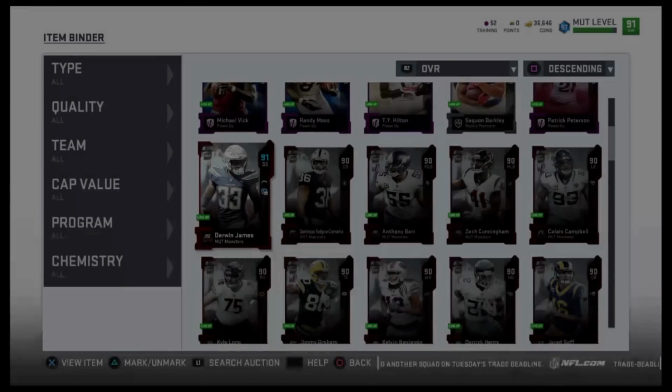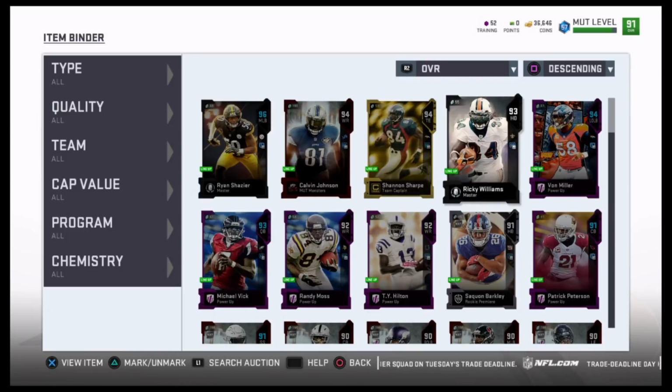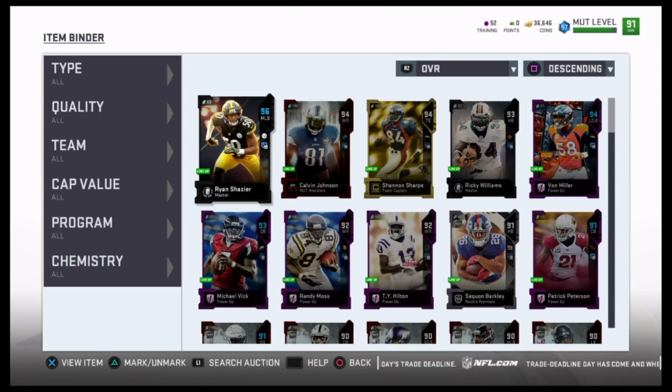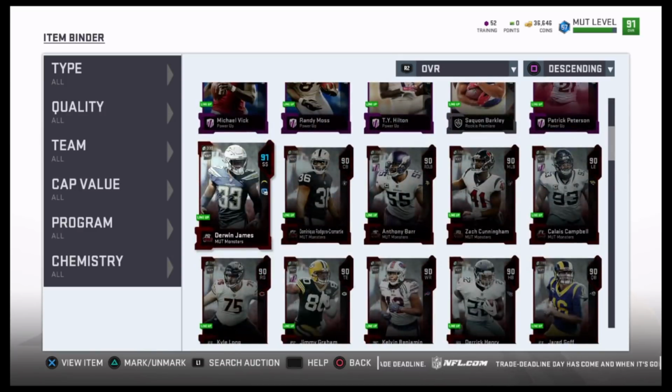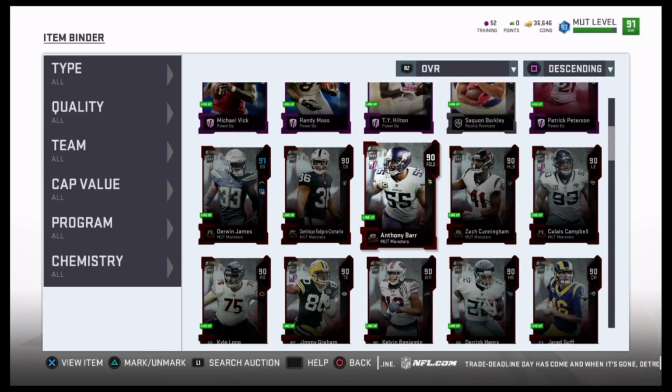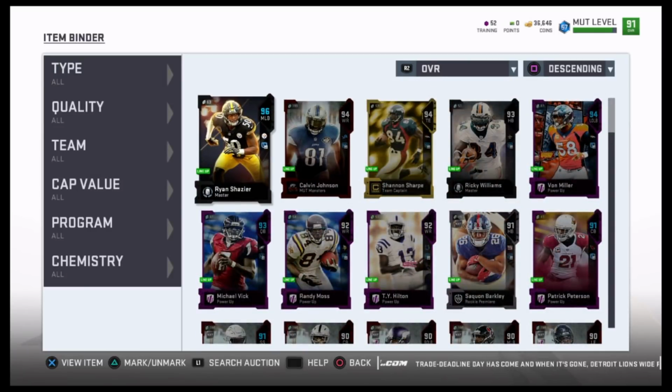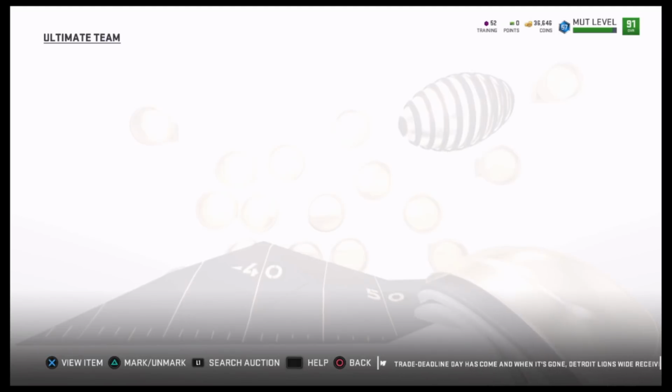So there we have it. I didn't even finish doing the chems, and we're already at a 91. So I did the 3 times go deep on Calvin Johnson. I did Derwin James. I didn't even get to the rest. I still have some of these guys to do, and we're already there. So I'm going to end the video there. There's no way I'm going to go to a 92.